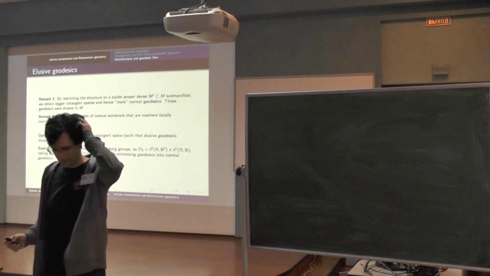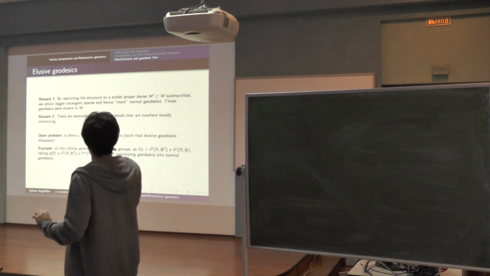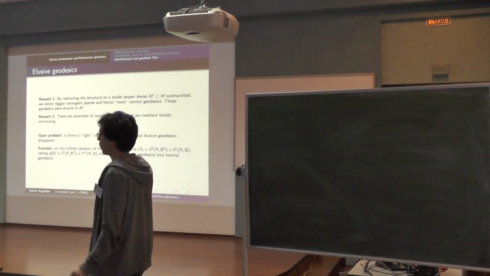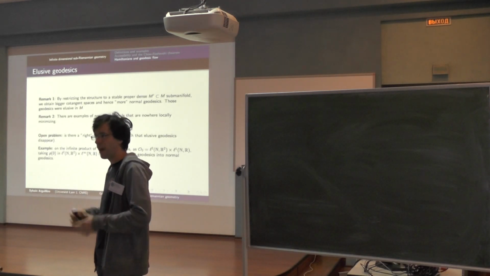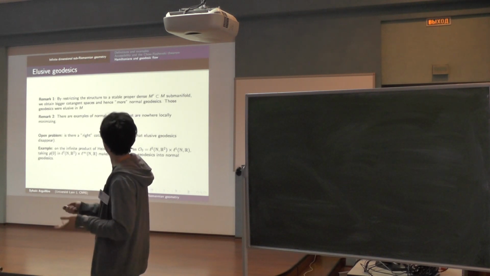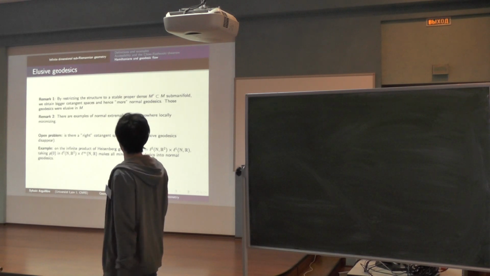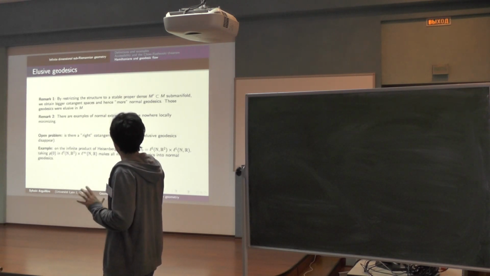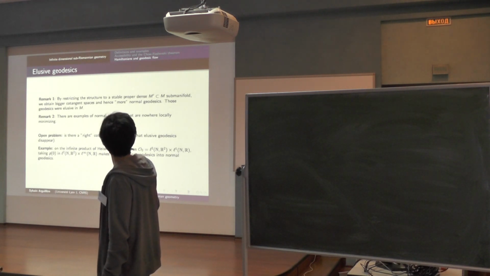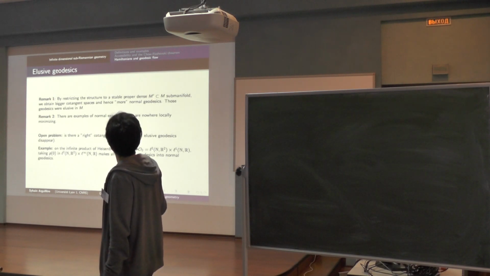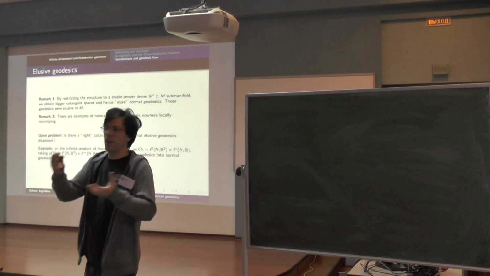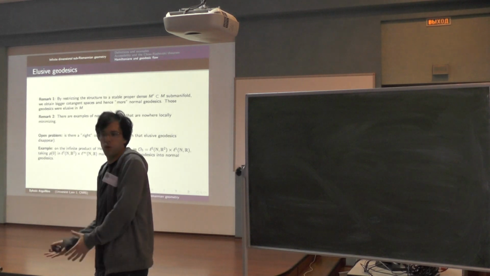Now I want to end the talk with just a couple of remarks on what can happen with elusive geodesics. So first of all, elusive geodesics do exist. We have examples where there are minimizing curves that do not satisfy the Hamiltonian equation. But what you can see for a lot of those, not all of those, but a lot of those, is that if you restrict yourself to a stable, proper dense submanifold, you get a bigger cotangent space, and so you get more normal geodesics. So you turn geodesics that used to be elusive into normal geodesics.